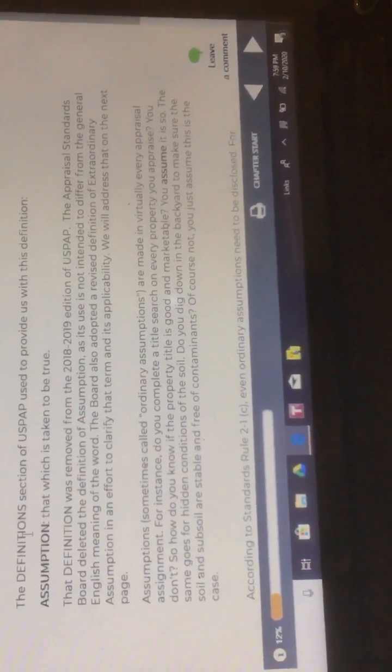You assume it is so. The same goes for hidden conditions of the soil. Do you dig down in the backyard to make sure the soil and subsoil are stable and free of contaminants? Of course not. You just assume this is the case.